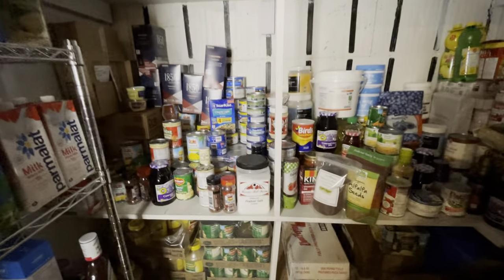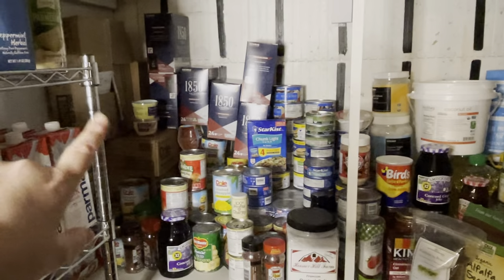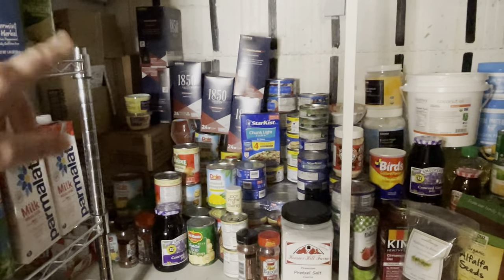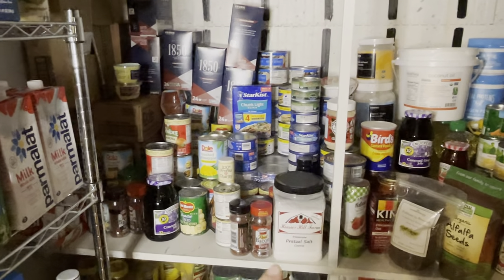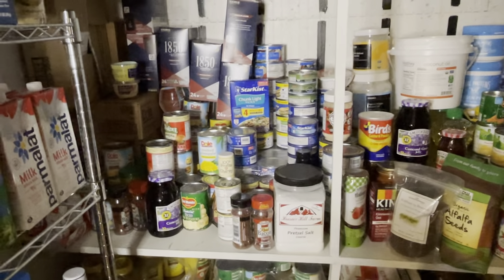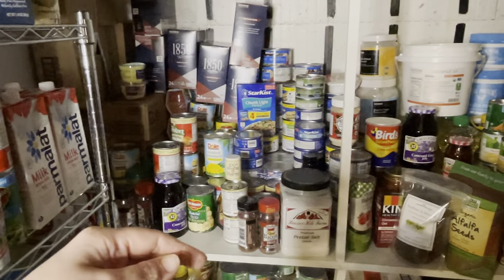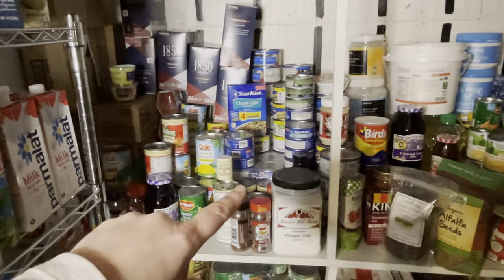Coming into this shelf, I'll zoom in a bit so the light stays good. Way back in this corner we have some more powdered Gatorade. These are a bunch of four-ounce fruit cups that we use for school lunches. We have a bunch of foil muffin papers and pretzel salt — it's coarse pretzel salt, the same as regular salt but with more air in it so it's crunchy without breaking your teeth. There's bacon that I found in the back — the kids will probably sneak that. This is a whole case of tuna — 48 cans.